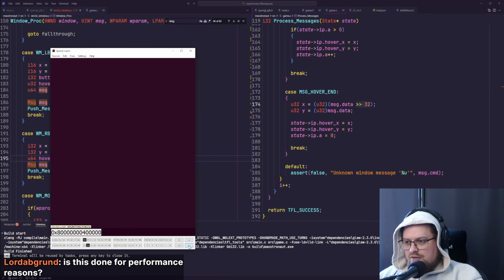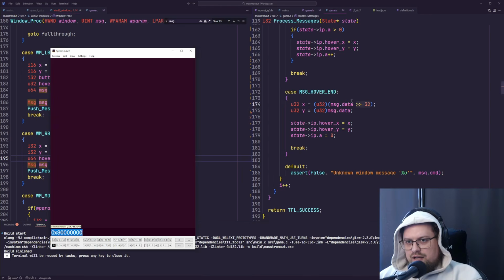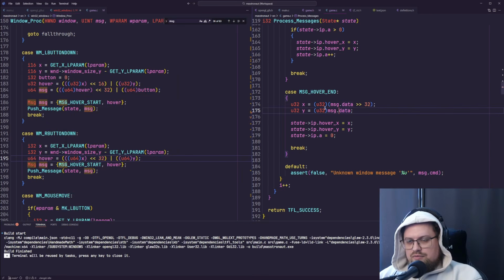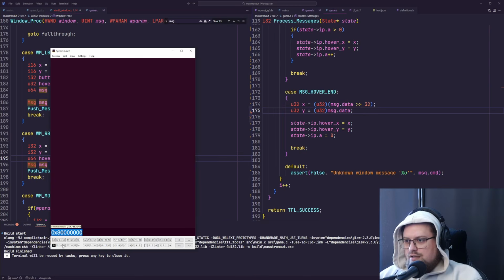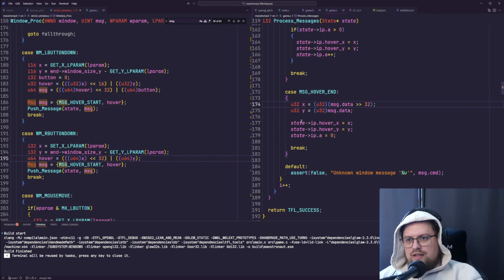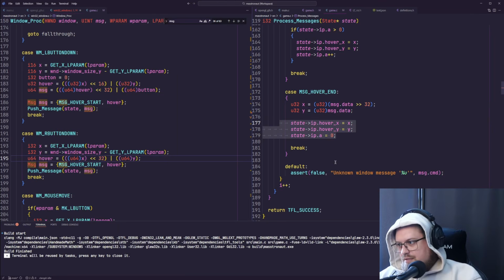I'm shifting it down. Eventually, I get this. That's the original X value that I had. Then I'm casting it down to U32 so that I don't have a bunch of zeros ahead of it, right? And then I'm using that to assign everything else.